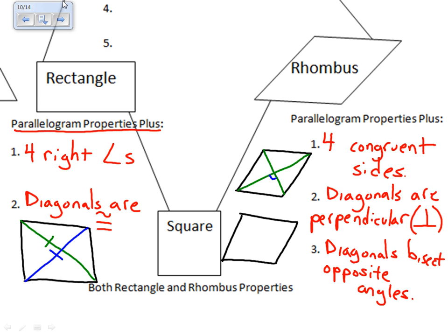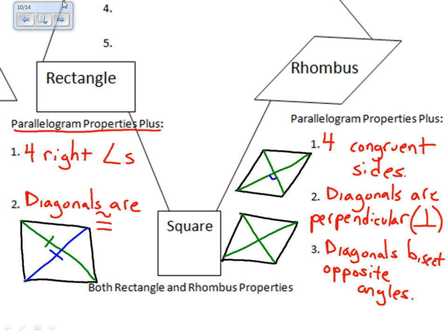This one's going to get a bit confusing. There's a lot of stuff to this one. Draw another rhombus. Draw the diagonals. Okay. Are the diagonals still perpendicular? Yeah, because that's one of my properties. They're always going to be perpendicular. And the opposite angles, it cuts them into half.